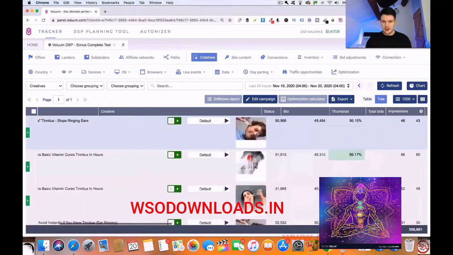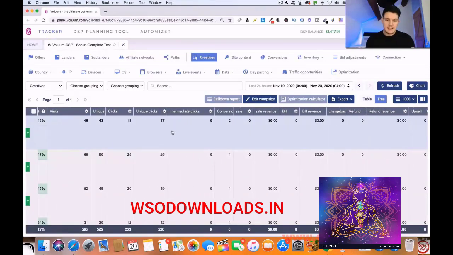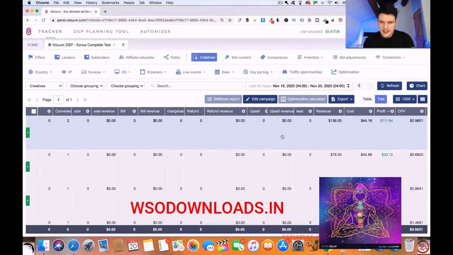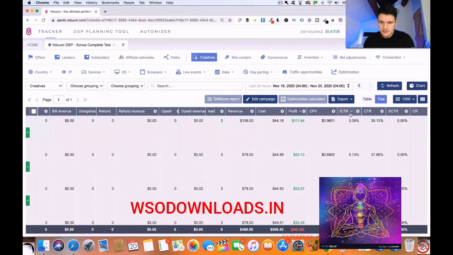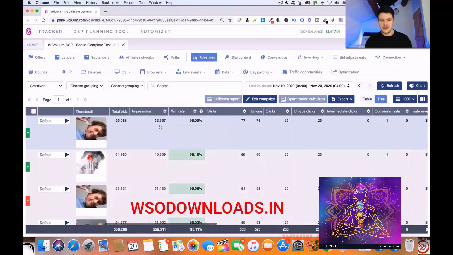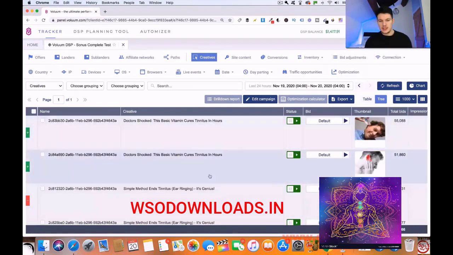Before we start killing anything, we want to come along here and have a look at the data and go to ICTR, because we're looking at images at this moment in time. So in terms of ICTR, this is click-through rate, the front end of the funnel. This top image is getting 0.15% ICTR, and we're paying 60 cents per click. So that's not bad. That's a good one. So these ones are fine here.